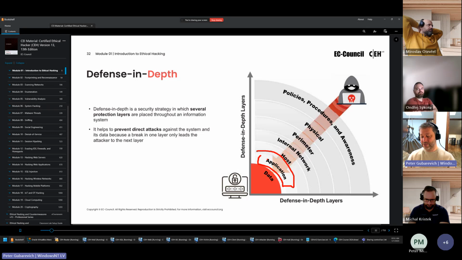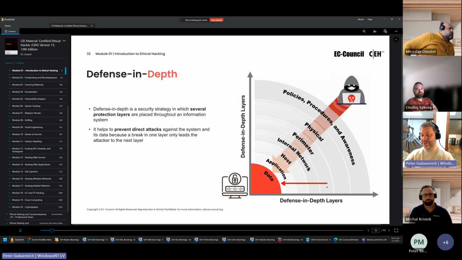Or developers develop this application for 20 years and they are unable to fix all the security holes at the moment. So application in many cases is the open door for attackers, the application, not the infrastructure.